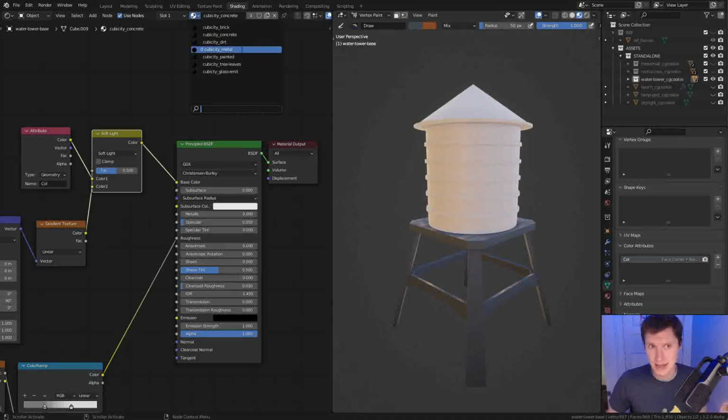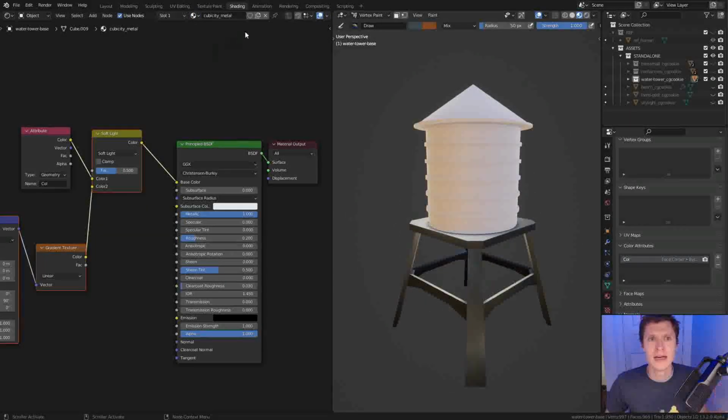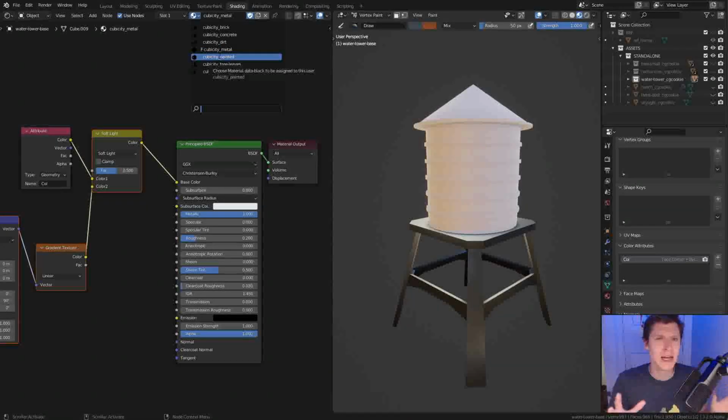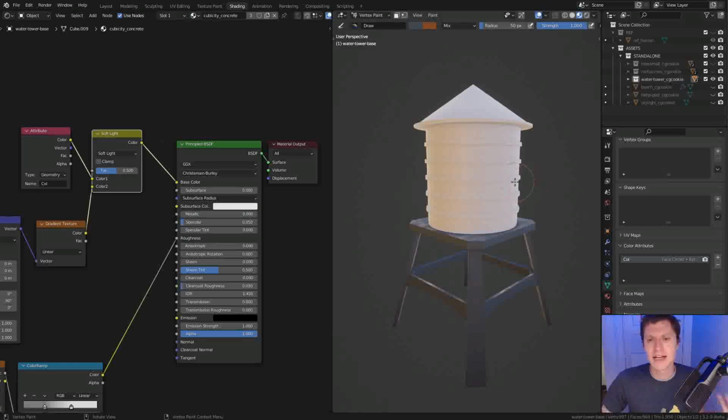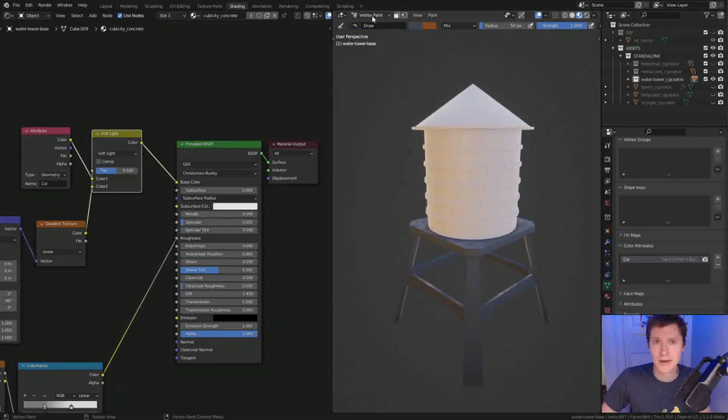Since I don't have it assigned to anything, here's a quick note. It has that 0 in front of it, which means 0 users. If I save the file and close Blender, it will be deleted. So it needs to have a user. If it doesn't have an actual user, you can create a fake user with this button right here. So now if we look, it has that F. So it'll just be there whenever we need to use it. But stylistically, I do think probably concrete works best. Maybe for the entire water tower, honestly.